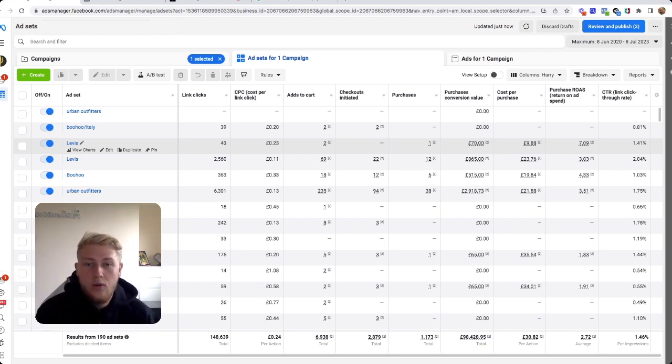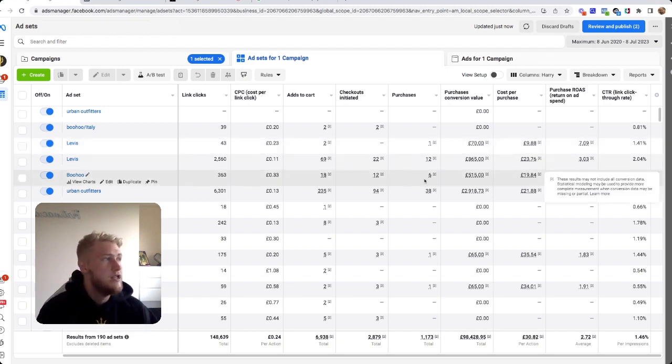Now, how do you know when to scale it and when not to? Firstly, return on ad spend being at your break-even point, or cost per purchase. Secondly is consistent sales. This is no good on a small data set, like one sale at 30x ROAS. There's no point scaling that. It has to be consistent daily sales, even at a low budget. Typically what I look for is maybe 10, 15 sales within the ad set right here. You can see this one, for example, has 6 purchases. Now, I wouldn't scale that quite yet.